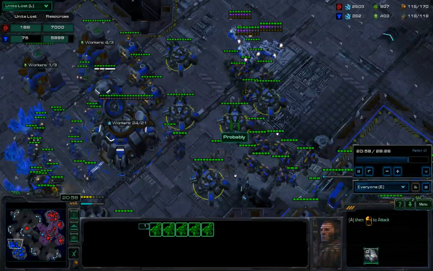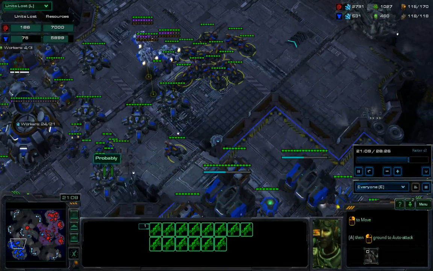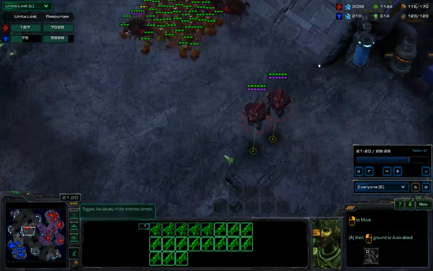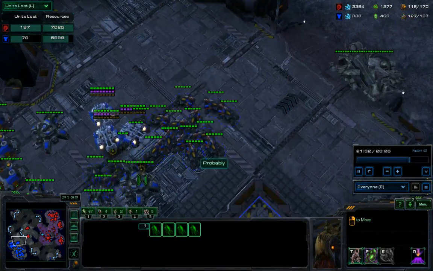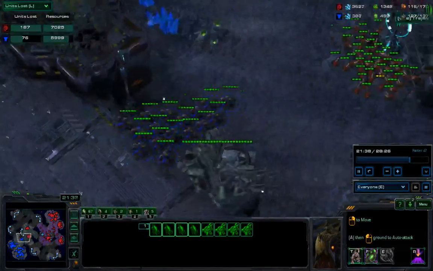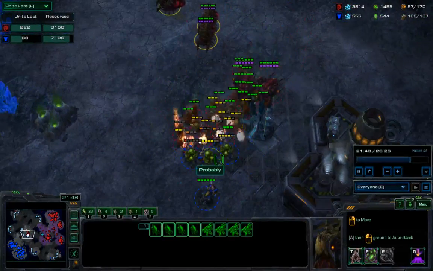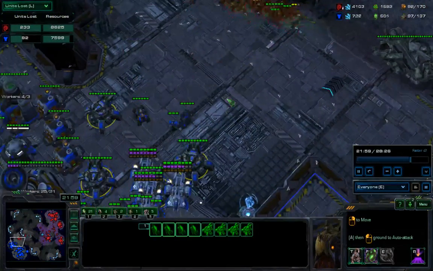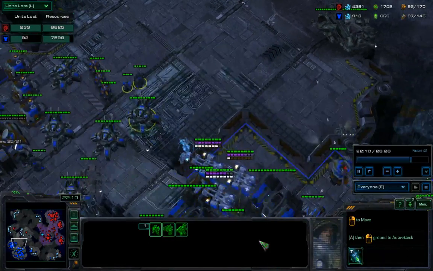So we see a fairly scary defense. He's trying to transition into mech to counter our lings. This is a bit late. We see the infestors come out. Now, if we scout these tanks, the ideal engagement here would be for our infestors to throw out 1 or 2 infested Terrans over here to take the aggro of the tanks, and then to have our Lings move in.